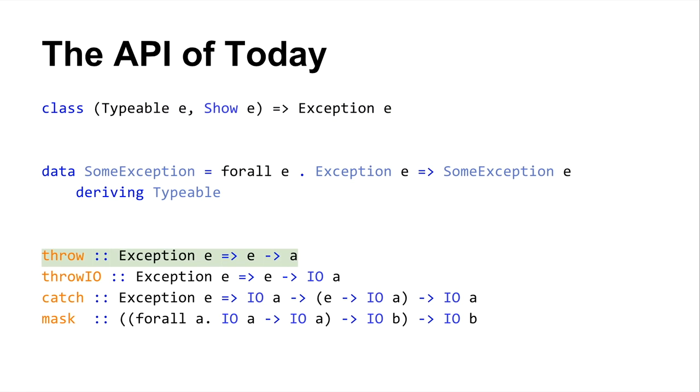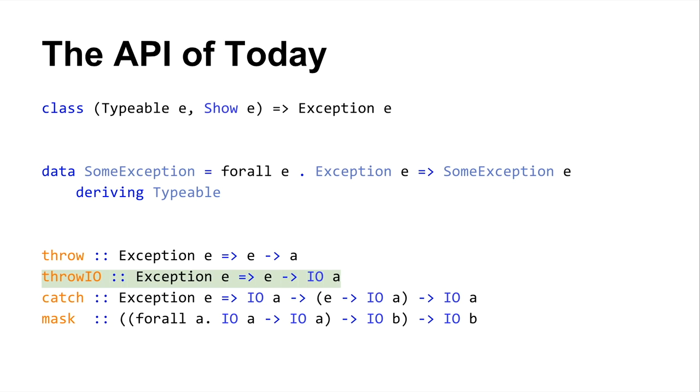So I mentioned those guys. I'm going to walk you through some of these low-level functions. It exports a bajillion functions that build on these things, but these are about as low as you can go. So throw does what you would expect. Given a value of a type that instantiates Exception, it will plug in anywhere where you can use a value of type A, which is kind of bizarre, right, if you think about that. I'll get into that in a second.